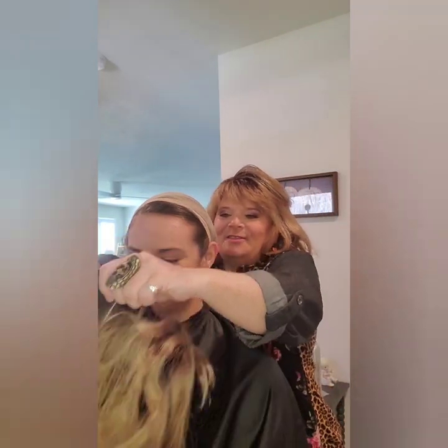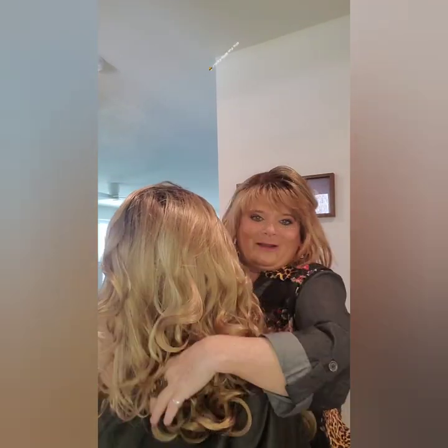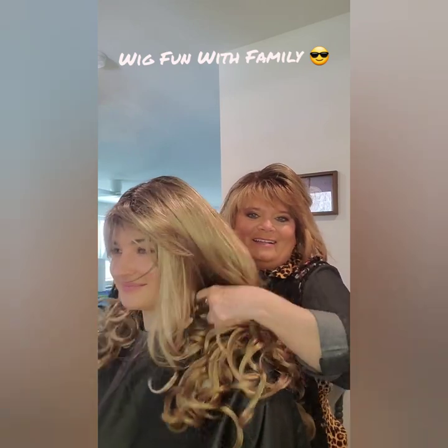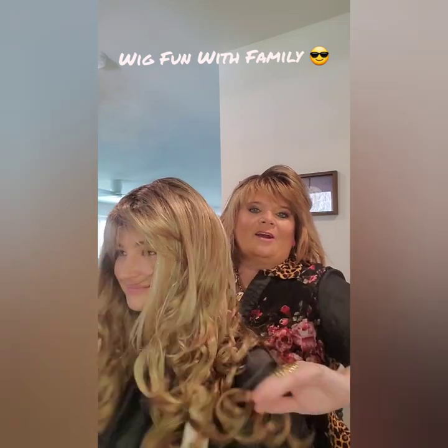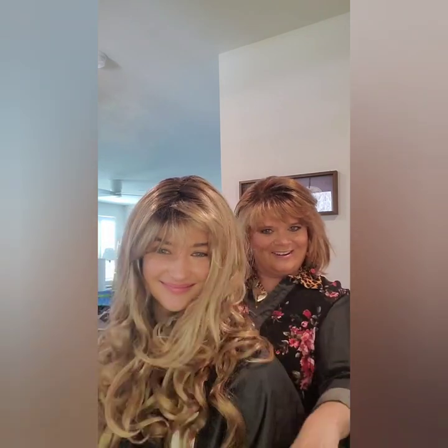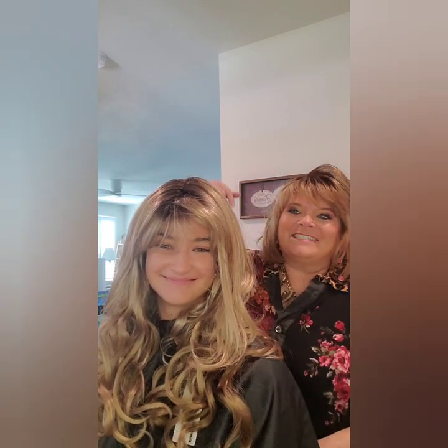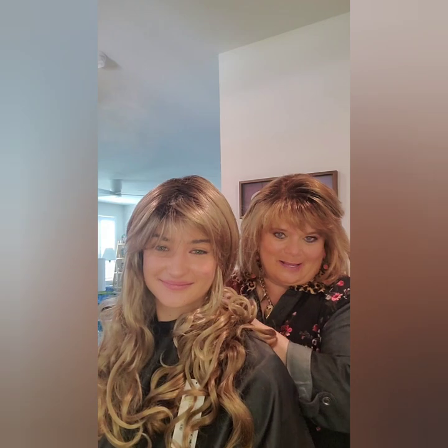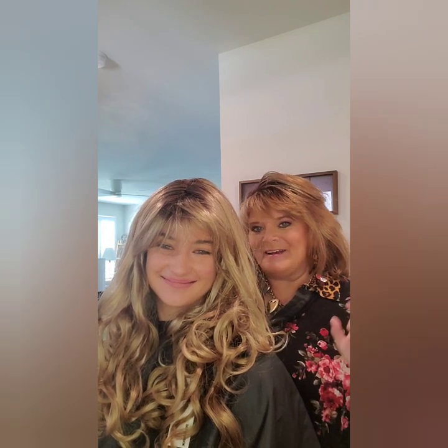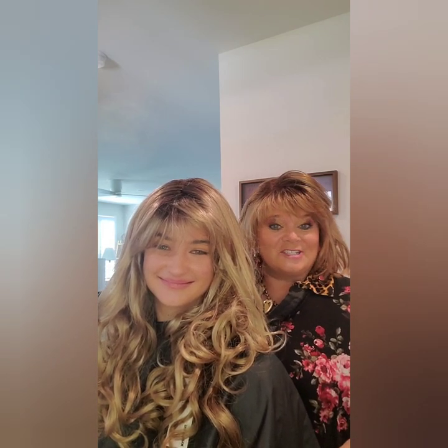This is a dark-rooted wig with long curls — let's see what she looks like! This is fresh out of the box. We are having wig fun on a Saturday with family! There she is — look at her, you look like a movie star! What do you think, Kaylee? She says she loves it. She's never been a blonde before, and the dark roots actually go well with her complexion. Just look at these curls and this long hair! We'll be back — we're going to do some makeup and trim and thin this wig out a little bit.